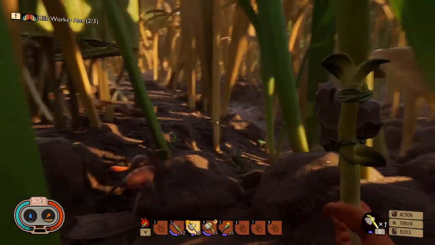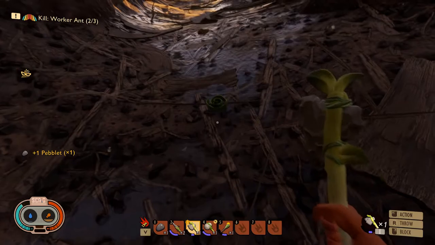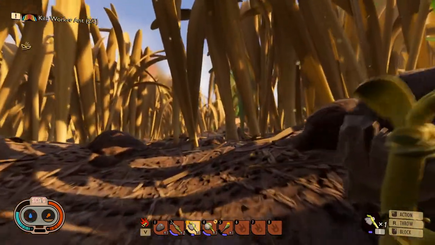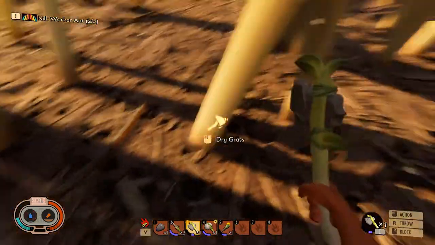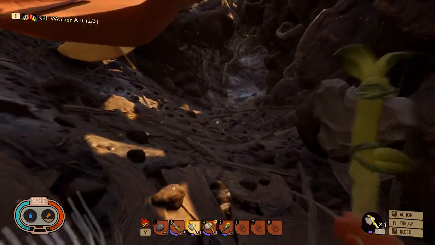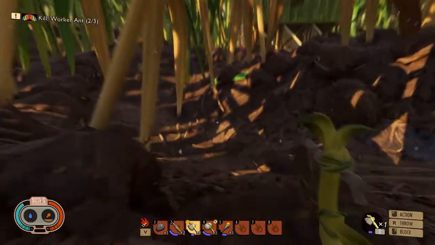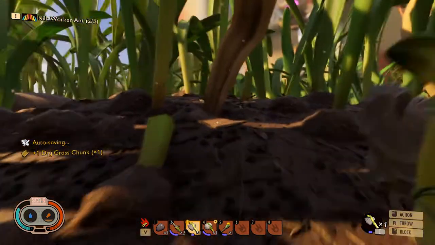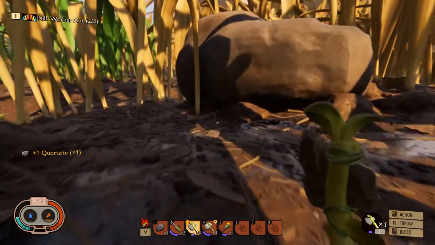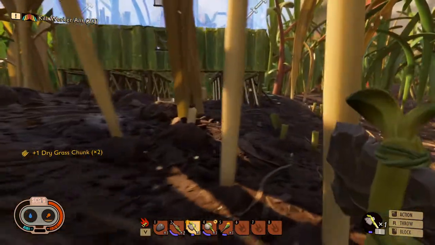So which way are we going? Let's just grab some pebblets because we can use those to find some water. There's some pebblets down here. Is this where we came from? I think it is. We desperately need to find food and water. There's a pebblet. Where's the... it's over here, isn't it? Yeah.